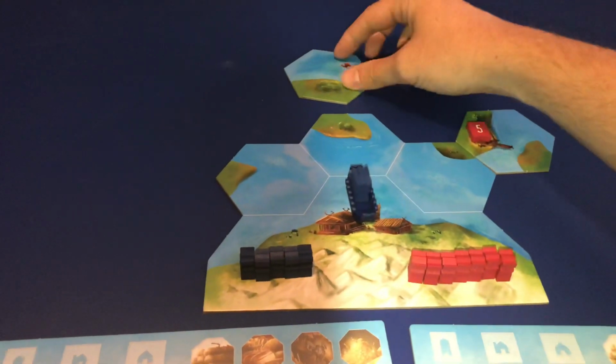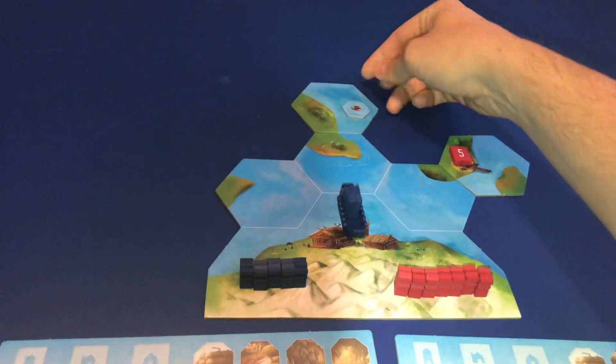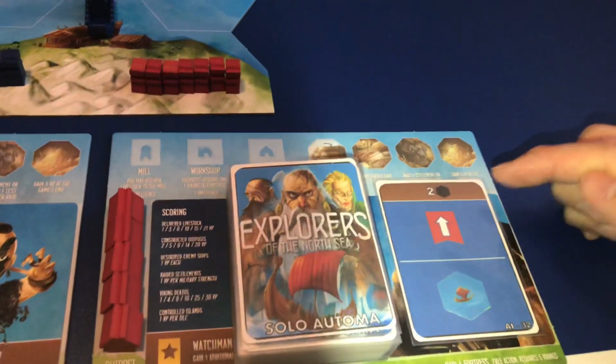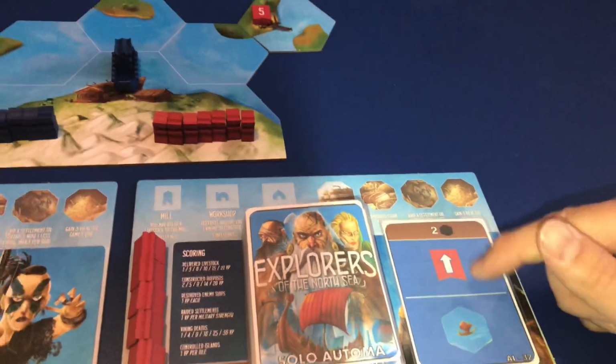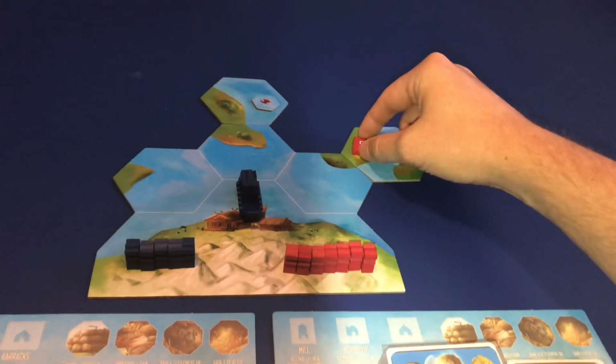Let's say I put this ship here. Alright. Now you're going to look at the Automa card, and you're going to try to complete this top section of the card. This is the action it wants to take. In this instance, it wants to take the highest settlement token out on the board. Well, there's only one, so let's go ahead and take that, and it gains the settlement token.